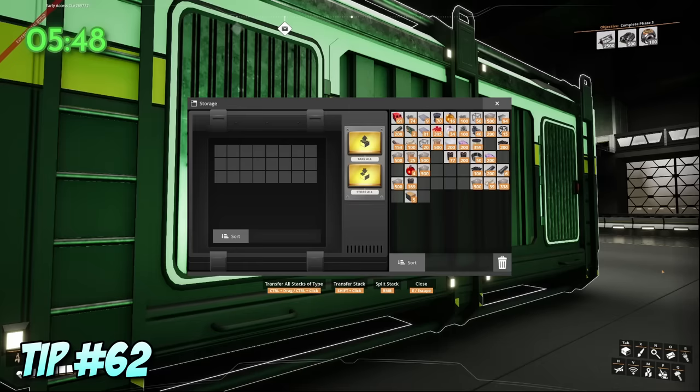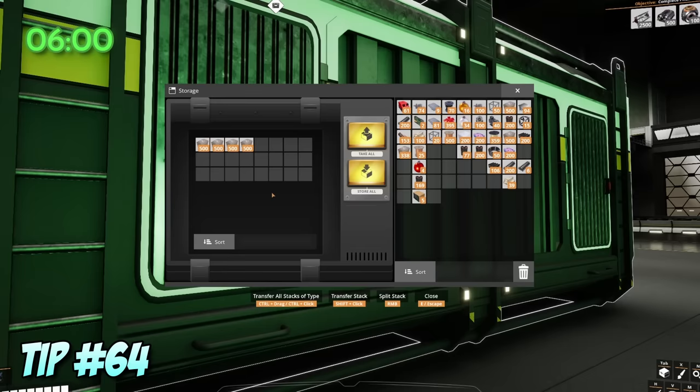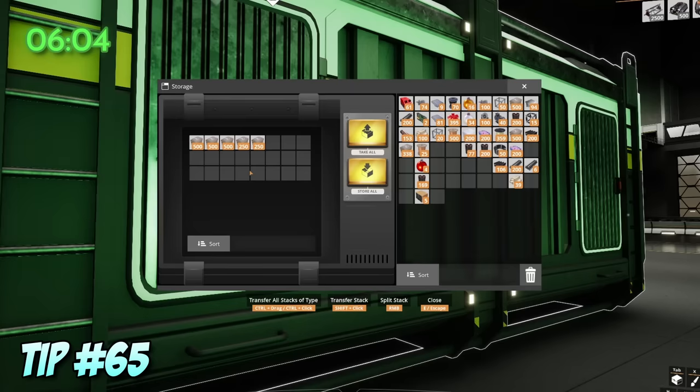And when transferring items, hold control and left click to transfer all of that type to the other inventory. You can also double click a stack to transfer just that one stack, or use shift left click to transfer just that stack. Right clicking will split the stacks, and hold right click to separate stacks to a given ratio of your liking.